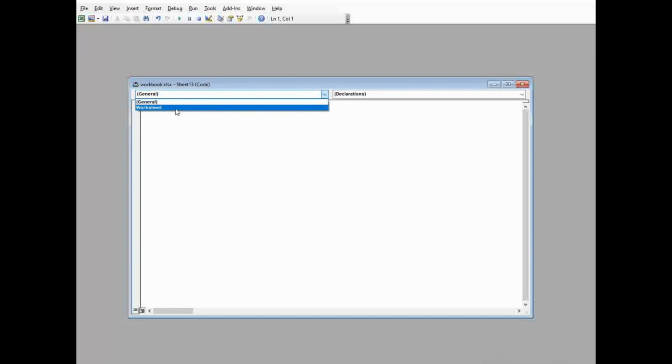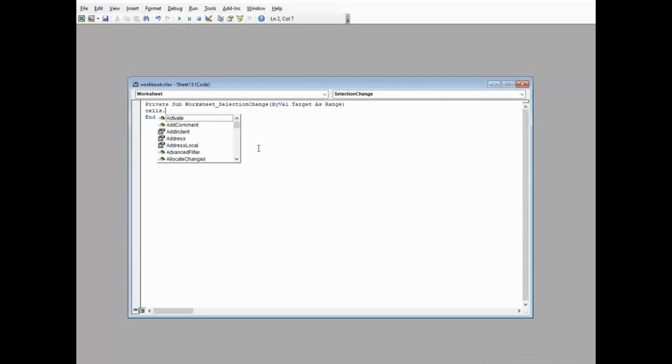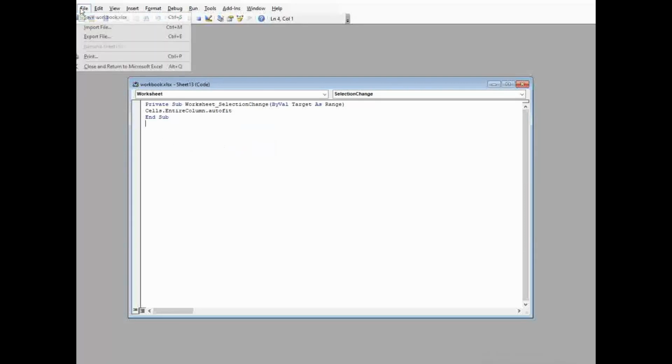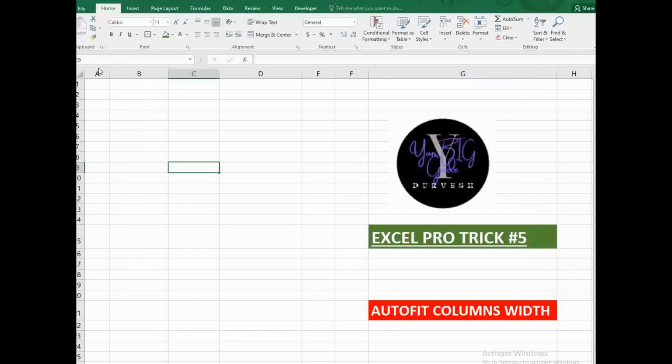Here you need to select Worksheet, and here you need to type only 3 words: Columns.EntireColumn. You can also double click like this, then AutoFit. It's only this. So that is all you need to do. After this, you need to go here, File, and Close and Return to Microsoft Excel.